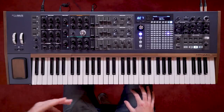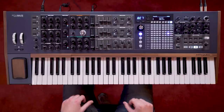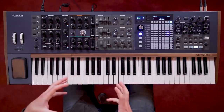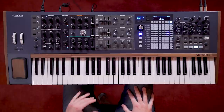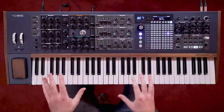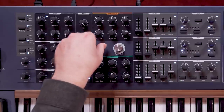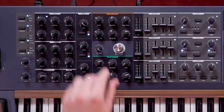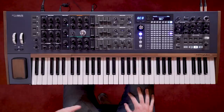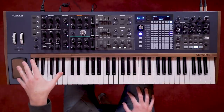Last of all, we have the key track control, which determines how much the cutoff frequencies of both filters will change based on the notes that you play. This is centered around the middle E, and it has loads of uses in sound design, from creating definition between bass and lead notes, to tying the filter positions to the notes themselves for a more natural timbral sculpting. The filters can both self-oscillate; however, only the ladder can track pitch reasonably accurately while doing so, to the point where this preset is based around only a self-oscillating filter as its source.